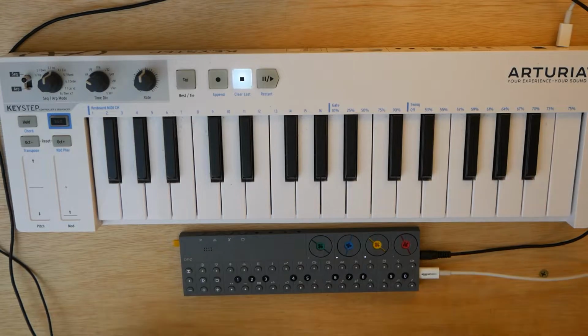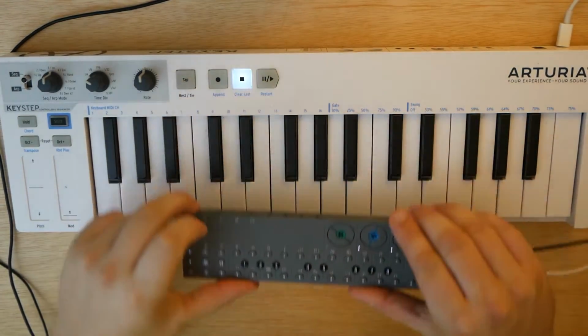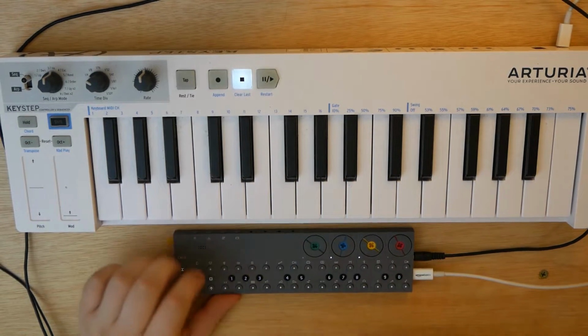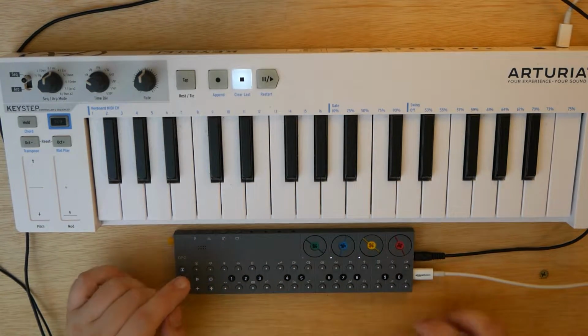Let's get started. So today we've got the Teenage Engineering OPZ as well as the Arturia Keystep. The Keystep is controlling the OPZ via this Type-C to Micro B connector right here.